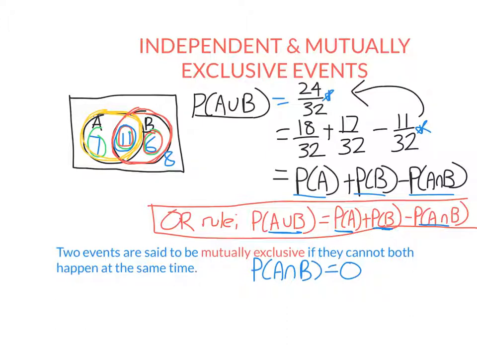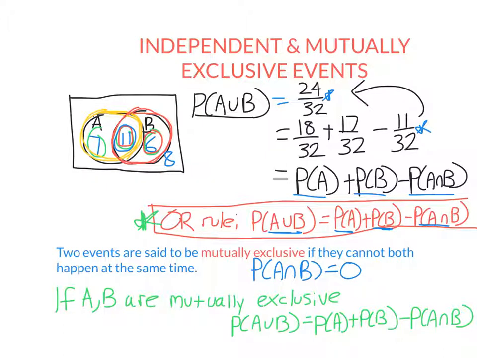So again, mutually exclusive means they can't both happen. So when they're mutually exclusive, we slightly modify this rule here. So let's say A and B are mutually exclusive. So this rule here is exactly the same as the OR rule above. But if they're mutually exclusive, I can rub out this end part here because it's 0. Probability of A and B is 0 if A and B are mutually exclusive. So if two events are mutually exclusive, the probability that either of them happens is just the sum of the two probabilities. And I can use this rule together with the original OR rule to make quick probability calculations.